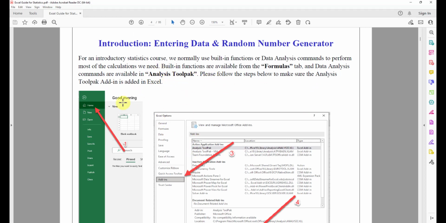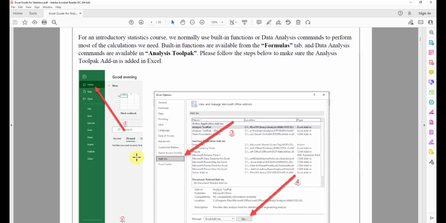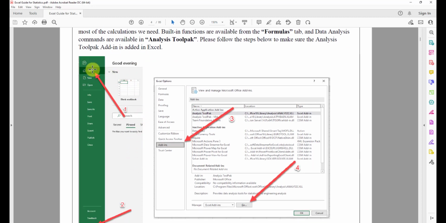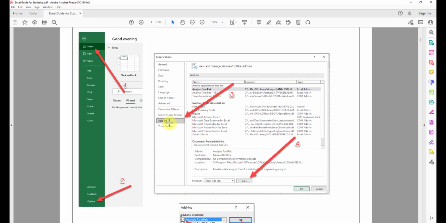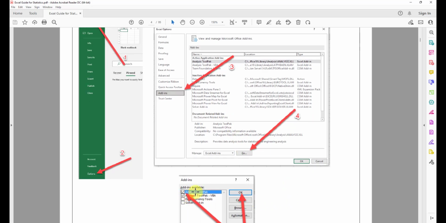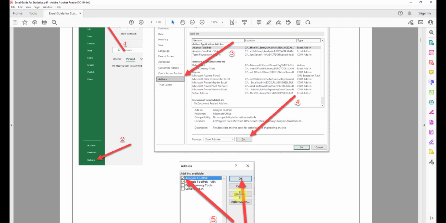Please follow the steps below to make sure that the analysis toolbar add-in is added in Excel. You click on the home tab, and then click on options, then add-ins, go, and make sure you check the analysis toolbar, click OK.